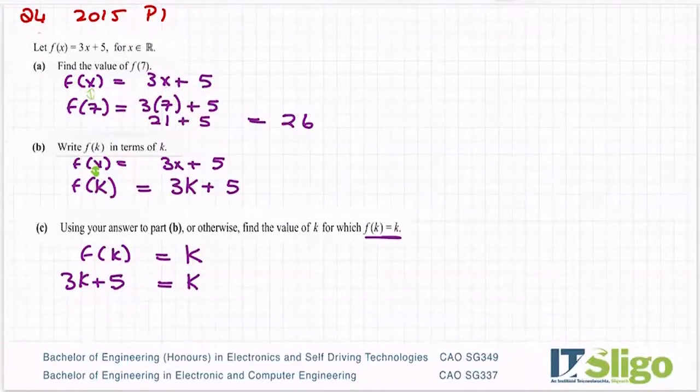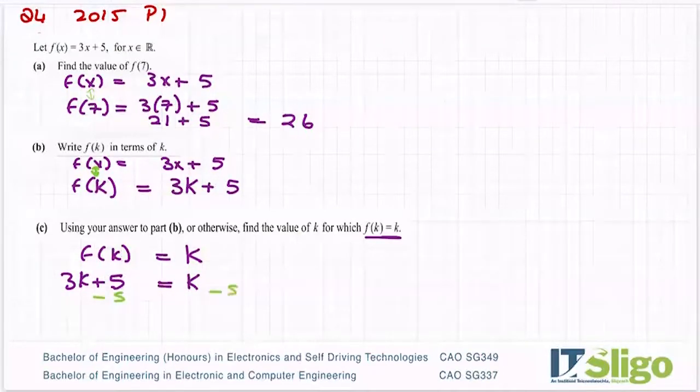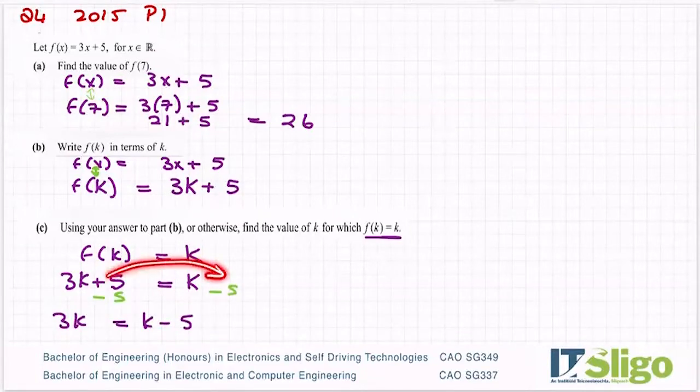Okay, and it says find the value of k. So now it's just algebra, just the same as if it was 3x plus 5 equals to x. I'm going to say letters to one side, numbers to the other, so that I end up with k, the letters on the left, equals a number on the right. Okay, that's how I always do algebra. So you can subtract 5 from both sides if you wish, if that's how you do it. Or bring the plus 5 over and it becomes minus 5. It's the same end result.